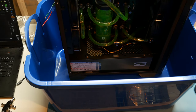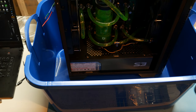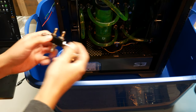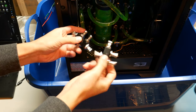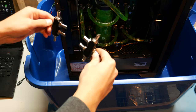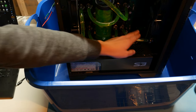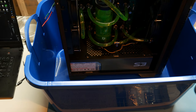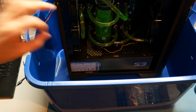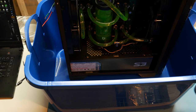Maybe I should tell you what we're doing here today. Okay, so basically, we are going to be changing out our loop a little bit. We're gonna be putting in this four-way splitter recombiner. Oh, heck yeah. So we're gonna split out the water flow from this rad to the four blocks and then converge it back down. It's gonna make this into a big mess, but I think it just might improve the thermal performance. At least, well, if the comments are to be believed, but it makes rational sense, right?